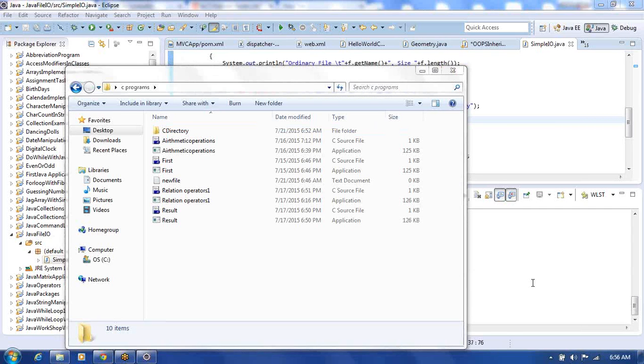So this is not a stream. File is not a stream. File is a class which is part of the IO. In fact, here we are not dealing with the internal content of the file. When you talk about the internal content of the file, we use the streams concept. This is not a stream concept.